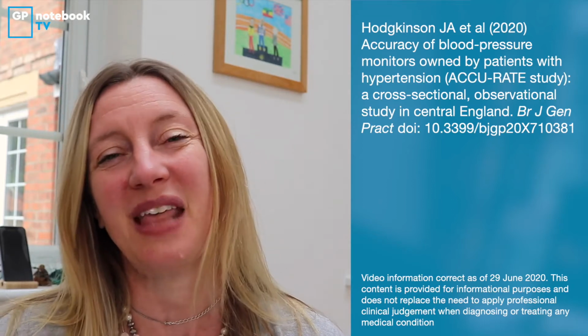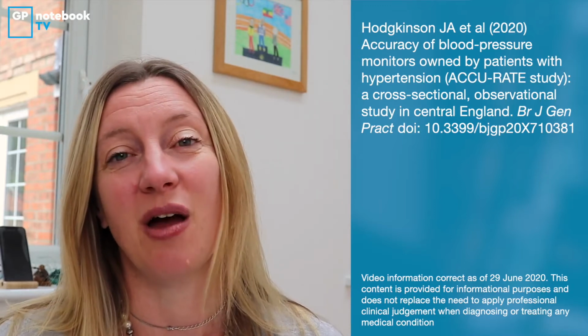Now, the reason I say that is because I know, and I expect all of you at home have been doing this too, I've really been encouraging people to get their own blood pressure machines and to give me readings over the phone, maybe if you repeat pill checks and that sort of thing. And what we're always asking ourselves are, are these machines accurate? Can we really believe the readings that people are phoning into us or writing in and delivering to us so that we can work out if they've got hypertension or if their hypertension is well controlled?